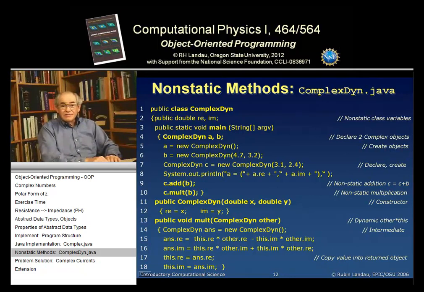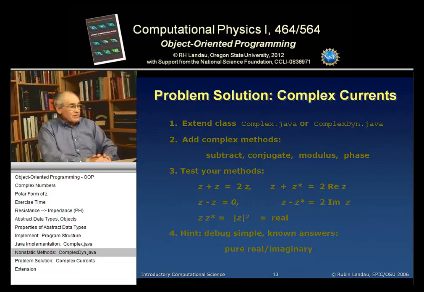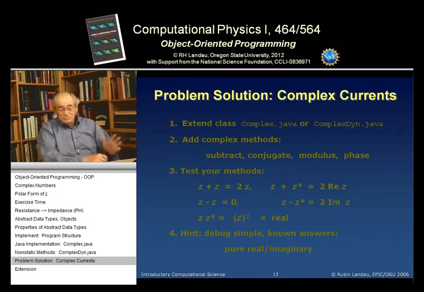Let's solve our problem. Okay, so solving the problem is not that hard. Now you have to go to the lab, and we want you to solve the problem. Slide 13 here tells you the things we want you to do. It's not very hard because you need to understand these codes and then extend them. The way you understand codes is, of course, you look at them carefully, and then you run them, and then you tweak them, you build up your understanding. You can write it from scratch, but it's easier to take something and change it.